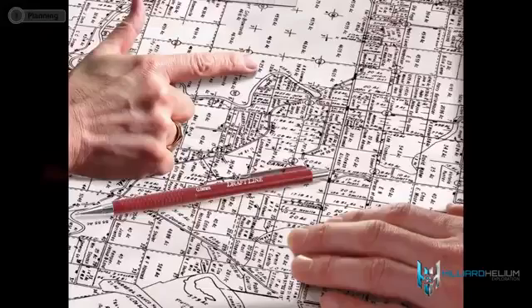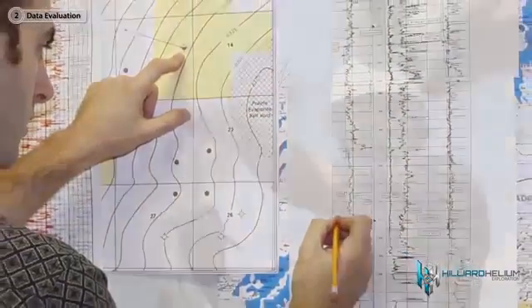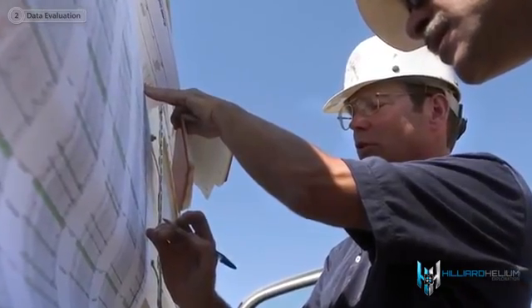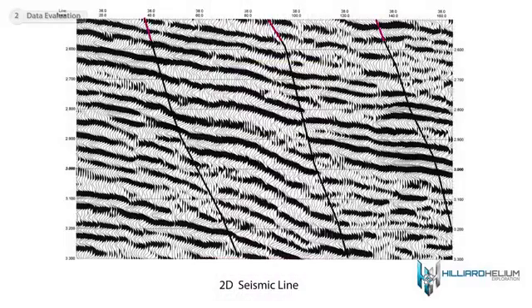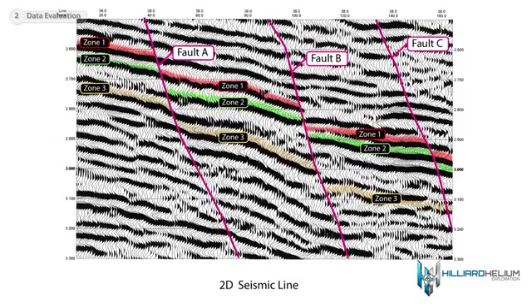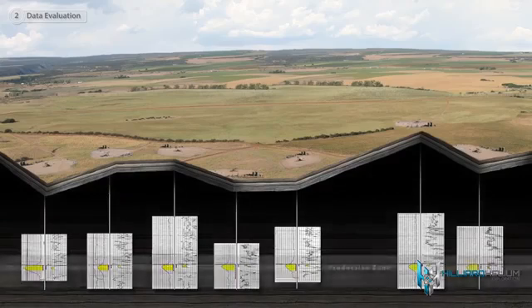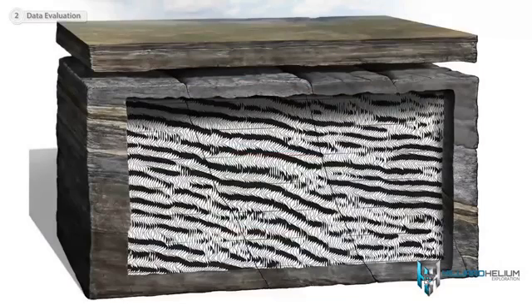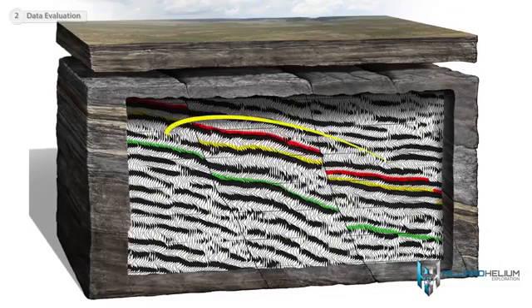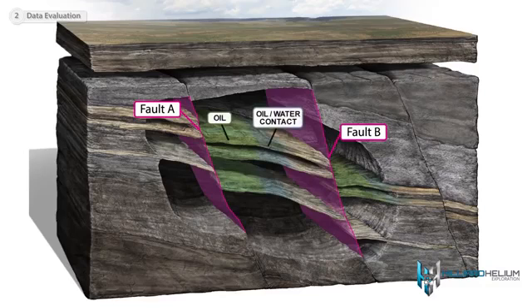During planning, the goals for the project are set out, including if and where to drill and the potential for field development. Geologists, geophysicists, and reservoir engineers begin by reviewing both public and proprietary prospect data. Mapping, well logs, and any existing seismic is evaluated to provide information on the potential of a prospect. Well logs are studied and interpreted to determine the presence of oil or gas in surrounding wells. Mapping shows formation structure, thickness, nearby fields, and well activity. Seismic, similar to an x-ray but using acoustic energy, is used to image the targeted area underground.